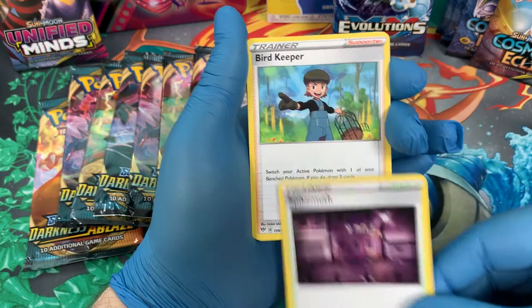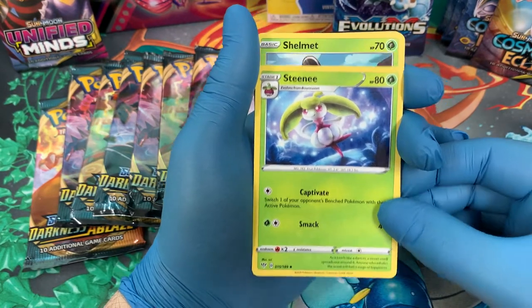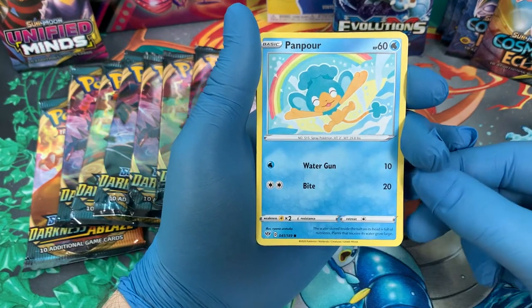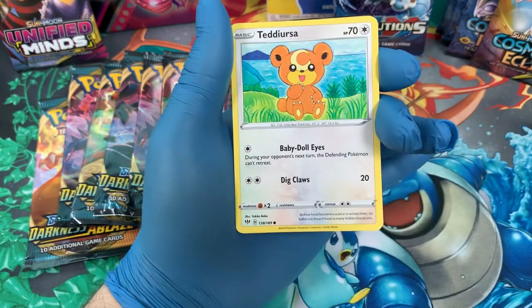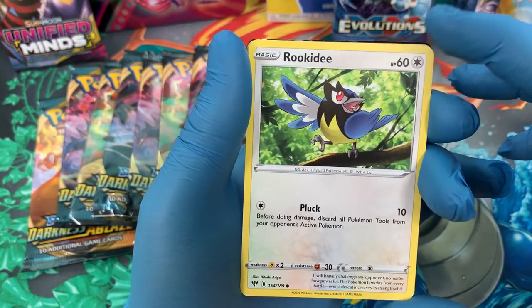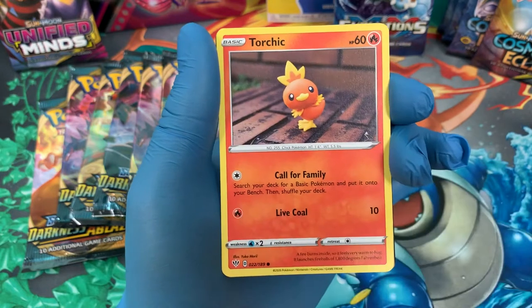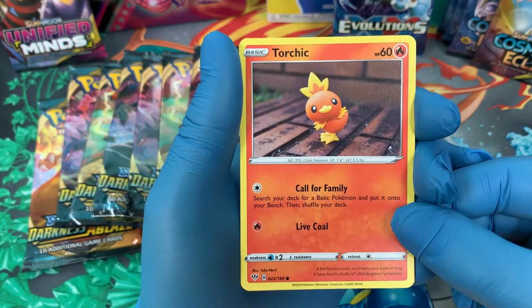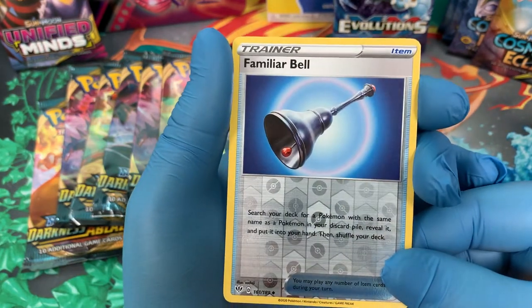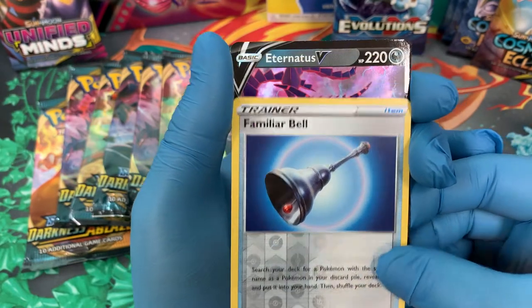See, Pikachu's out with this. We should know. Spikemuth. Bird Keeper, I know. Yeah. Steenee. Shelmet. Panpour. That last one, disappointing. Another Teddiursa. Panpour. Ooh, a Rookidee. Torchic. Okay. I like Darkness Ablaze. You can tell that the Sword and Shield sets got better over time. Familiar Bell, Reverse Holo. Okay, nice. That's a nice one.